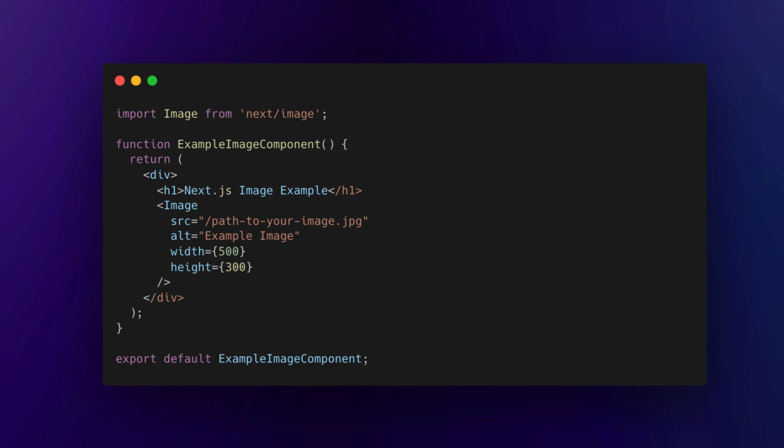Also, another cool thing is that Next is built to optimize for you. It means that even simple things like rendering an image is way better. In Next, you use the Image component and it will automatically compress and lazy load images for you. This will improve performance without you having to do absolutely anything.